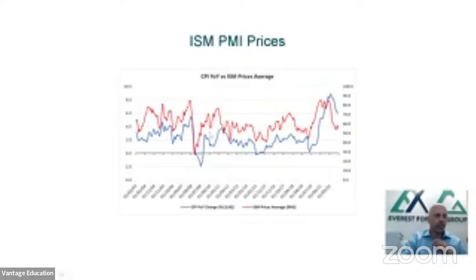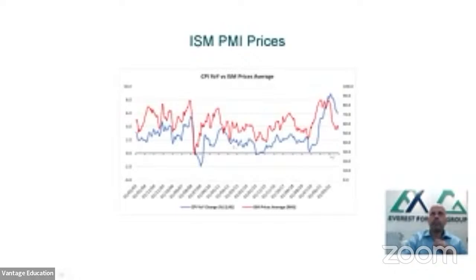The ISM average price is depicted by the red line, whereas the annualized CPI is shown in the blue line. This is quite an important chart because it is showing us that ISM prices are actually leading CPI, indicating the CPI numbers to the upside and to the downside. As you can see throughout the years from 2003 all the way till the present month, the correlation between ISM prices and CPI inflation is very tight.